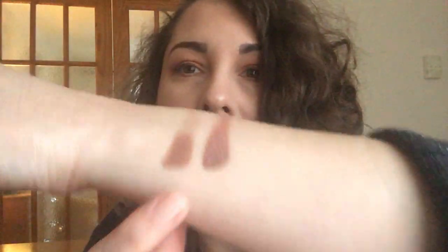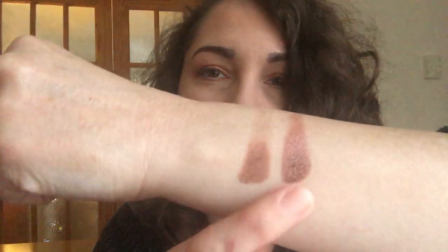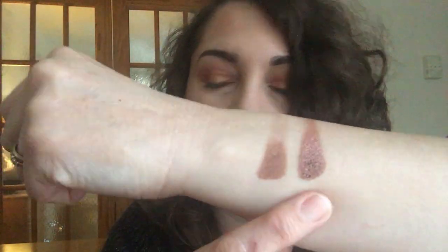Yeah, the third one in. And that's that one there. That is actually nearly spot on there. I hope you can see that. One's got just slightly more pink to it, but yeah, absolutely gorgeous. So you could use either of those, and I don't have a Makeup Geek one of those, or do I? No, it's the next one.